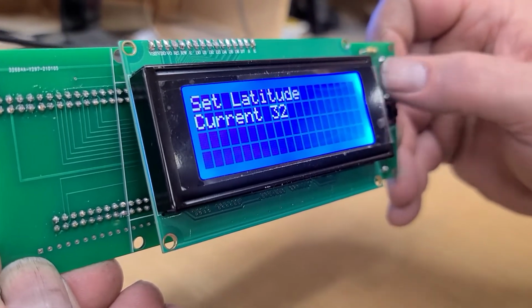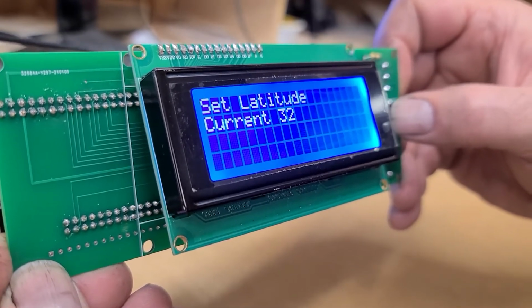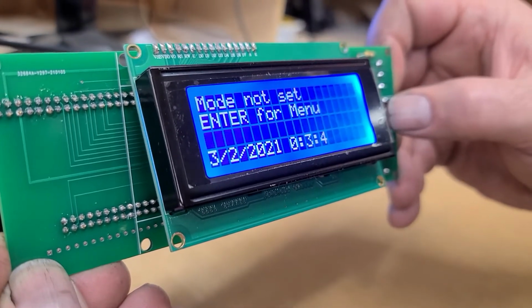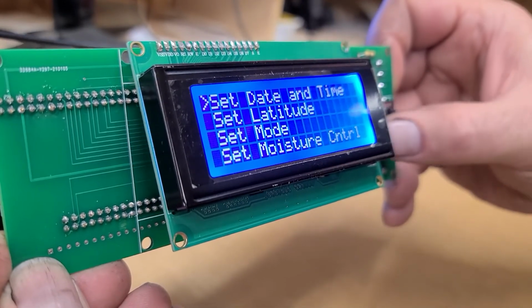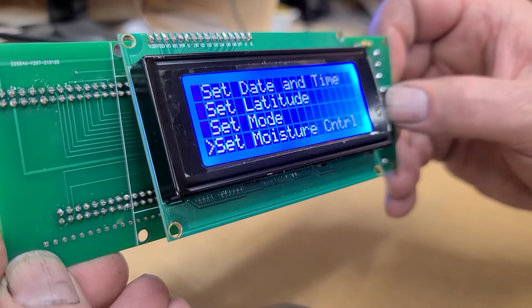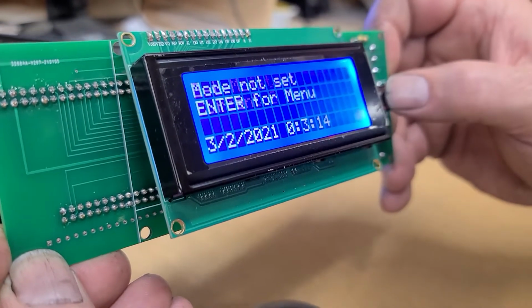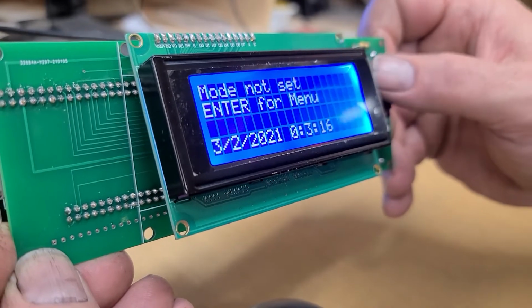If we're at 0 degrees, he's going to be emulating the equator. And then we're going to press enter for menu again. And we're going to set our moisture control to 0, because we haven't really got anything, and it's already at 0, and so we'll accept that. That way he doesn't try to run the pump.